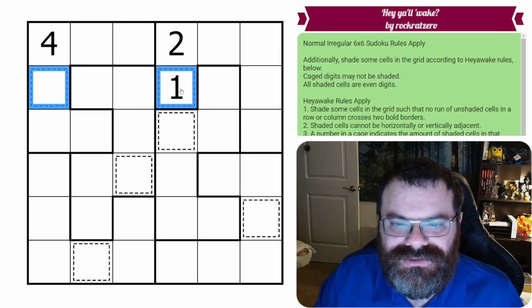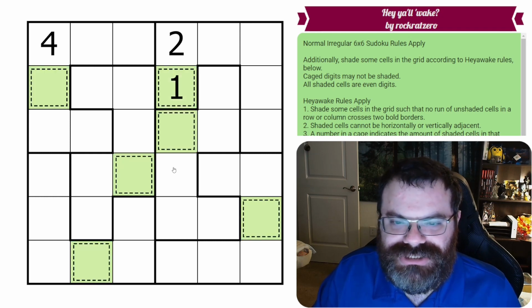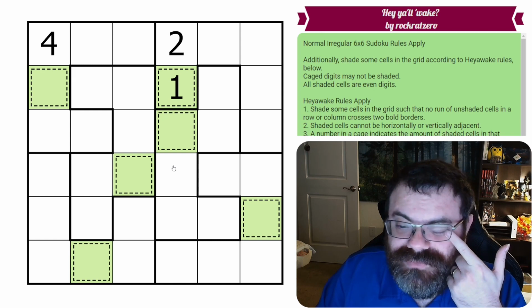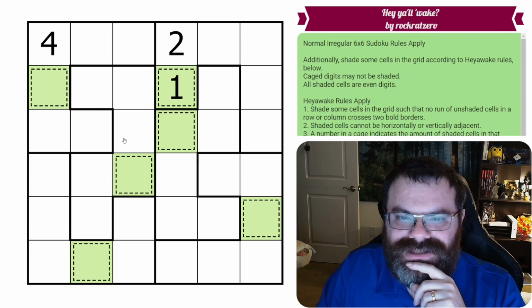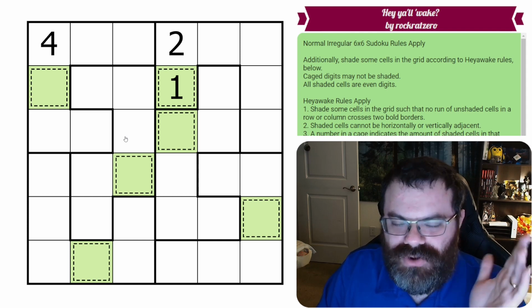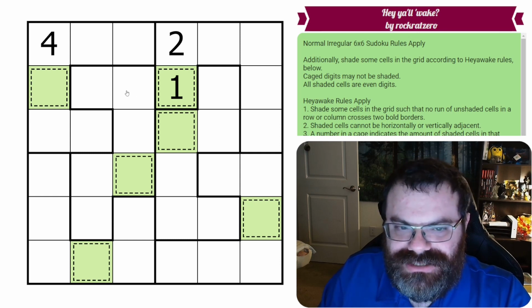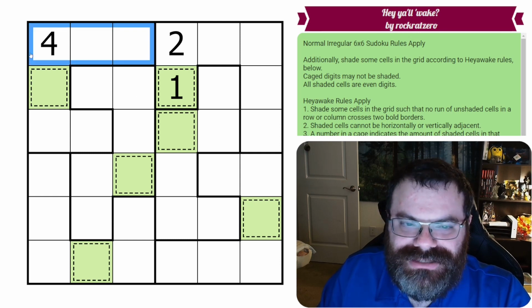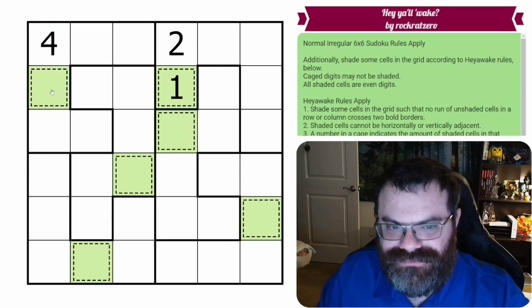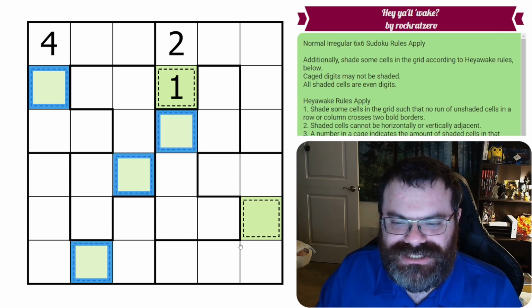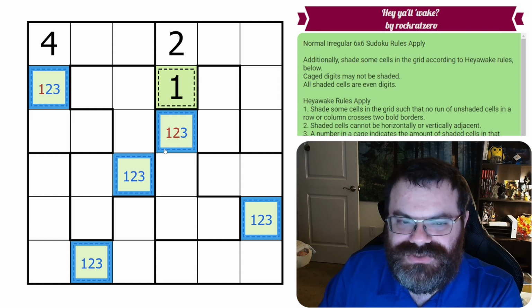All right, as I said before, we can just immediately start by greening all of these cages, which means they are not shaded. And we're almost done, right? No. So let's think about this. We know that only even digits are shaded. So how many shaded cells could we even have in a region? And the answer is up to 3, right? I can't have more than 3 shaded digits in a region because then I would have more than 3 even digits in a region. And so we can just fill 1, 2, 3 into these.